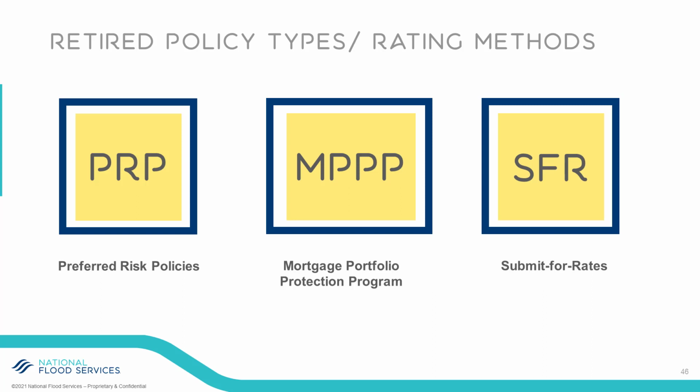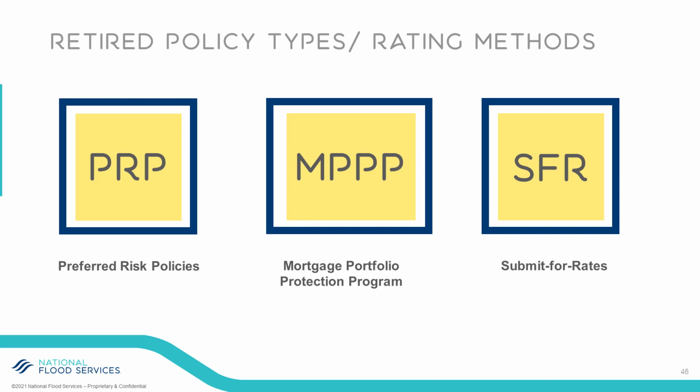At renewal of a current PRP policy to the Risk Rating 2.0, if the property's full risk premium is lower, that premium will be billed at renewal. From then forward, the policy will be under the glide path for full risk rate. If the full risk rate is higher for any policy, including PRP, they will be on a glide path. If the full risk rate is lower, their premium will go down at the next renewal.